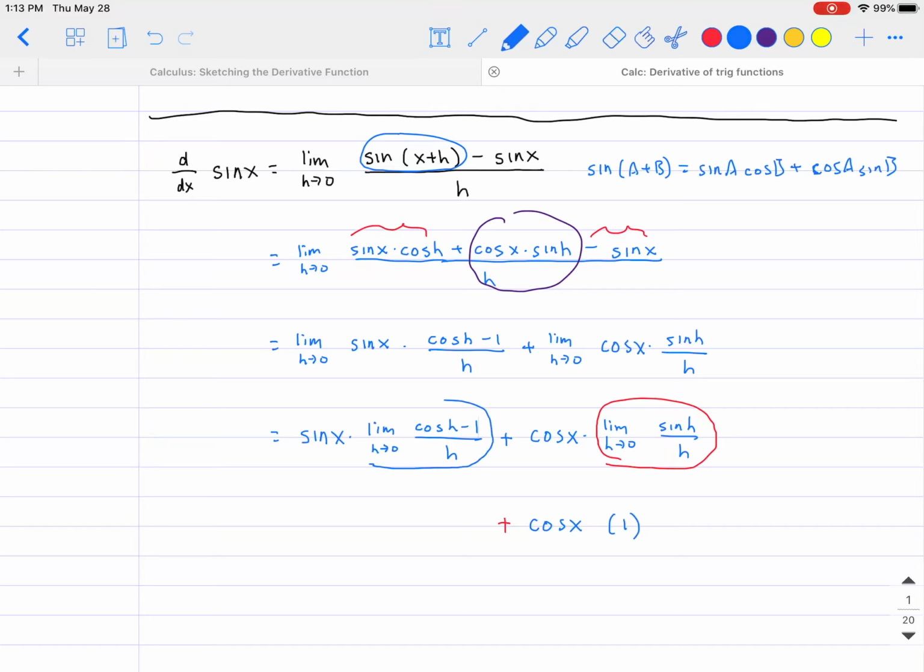Now this guy right here, you might not be familiar with it because you don't really see it that often. Well, just to make it a little bit quick, the answer is supposed to be equal to 0. So you can either verify that by solving for it using a trig substitution via limits, or you can use a calculator. But nonetheless, I'm just going to give that to you right now just so that we can save a little bit of time. So in the end, the derivative of sine of x, you'll notice that the sine and the 0 cancels out.